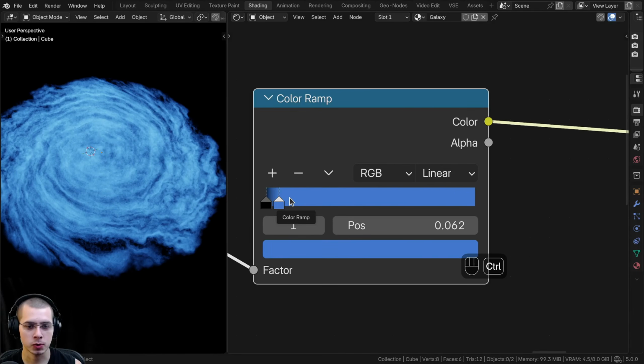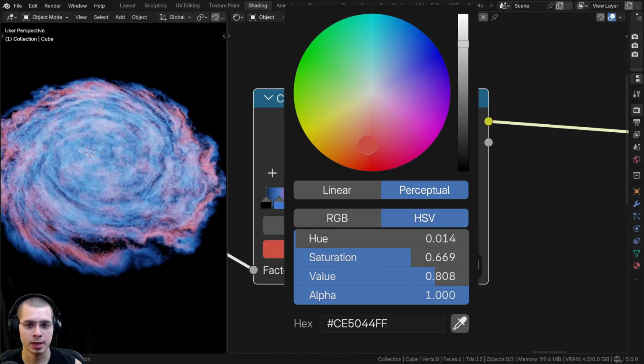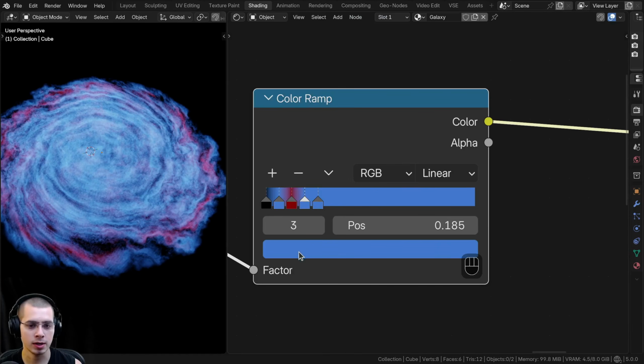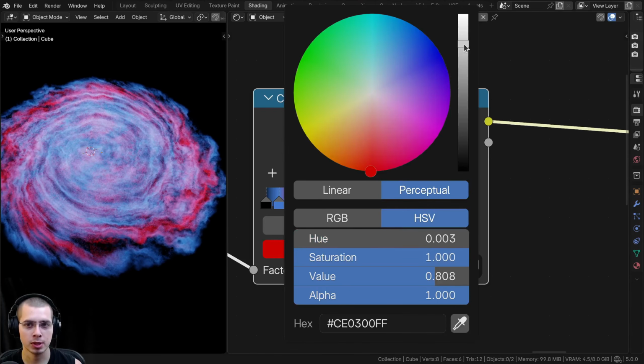So then I'm going to hold in the control key and click 3 more times, and we're going to add more colors here. And again, after all of this, then I will show you the exact hex codes. But let's go to this next one here. So this one's going to be kind of like a dark red. Then let's go to the next one here. And this one's also going to be red, but maybe a little bit brighter.